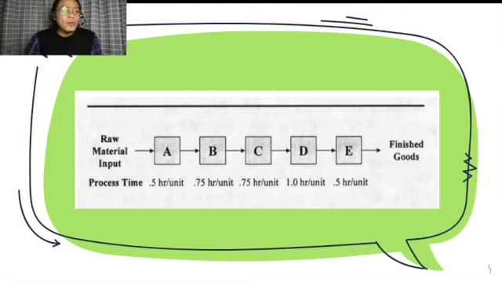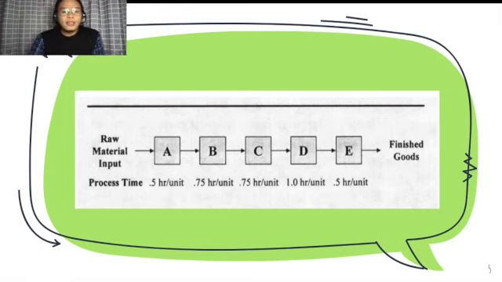Okay, so using the figure without looking ahead, let's try to provide numerical answers to the following questions. Number 1, what is the processing time for each unit? Okay, as you can see, I have mentioned that already. Respectively, for A, B, C, and D, they have a processing time. Okay, and then what is the cycle time for each unit? Assuming no inventory is allowed between process stages or before stage A and a steady state is reached. So the cycle time defines how long the unit spends in the sequential process from raw materials release until the unit is available as a finished goods item. Okay, and what is the throughput rate? It's the output per unit of time.